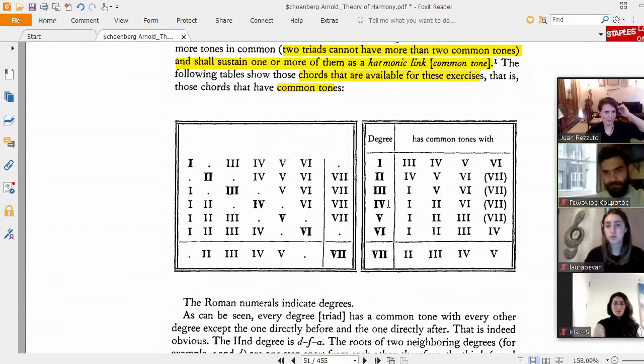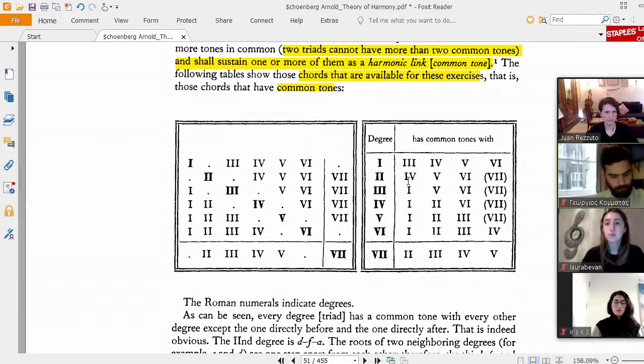You have to have it in your hand. You have to have every single degree, and with which notes we can connect. Because voice leading, it's pure gold. Any doubts about how this chart works?